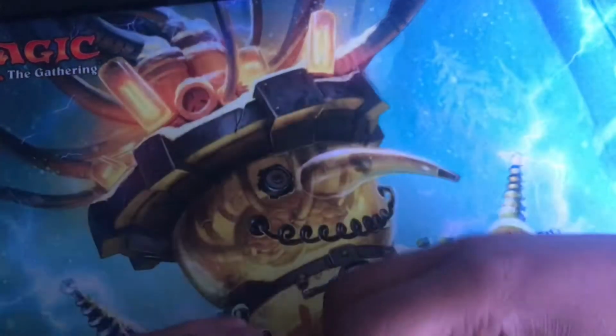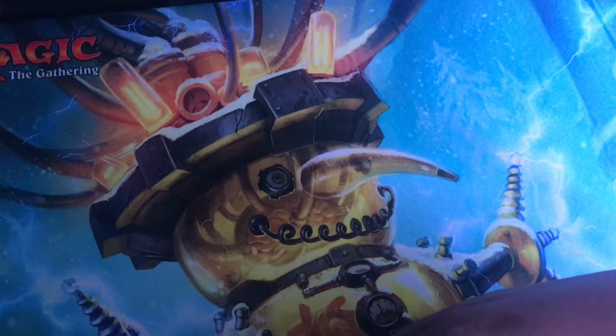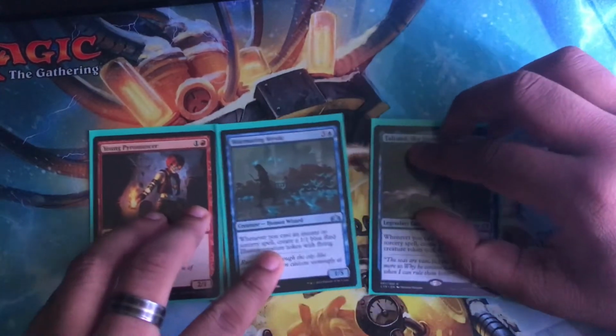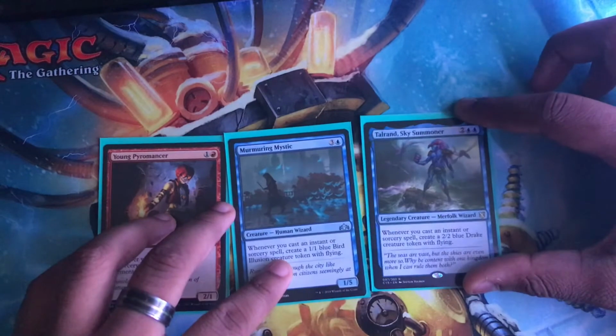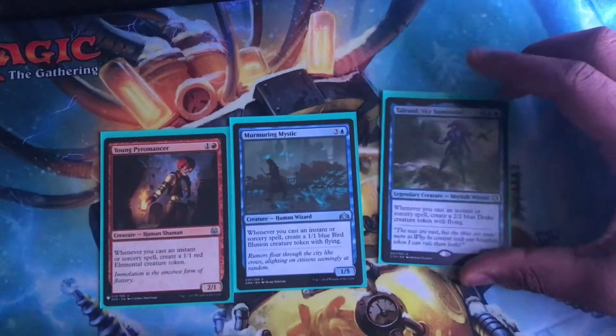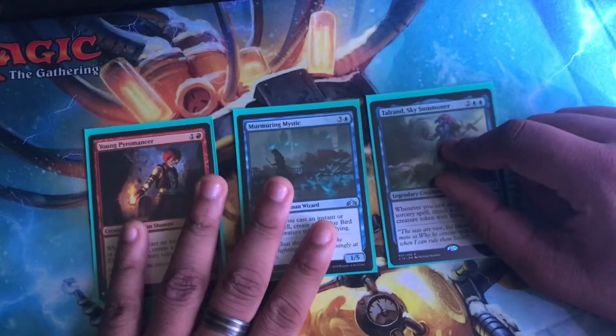Lastly, for the creatures is token creation. We have Young Pyromancer, Murmuring Mystic, and Talrand, Sky Summoner. Easy: Drake, Bird, Elemental, Human. All your token creation. This is very powerful.